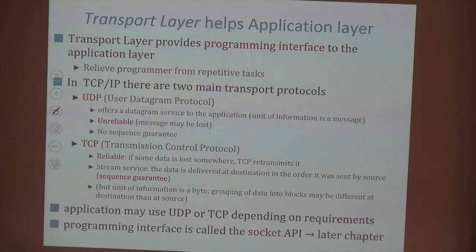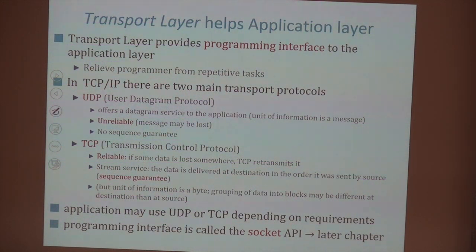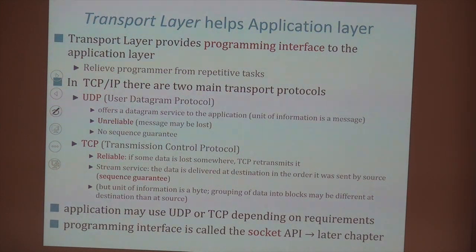Some applications are not happy with that overhead. For example, the DNS server is used to map a name to an IP address. If you have a name and want to know the IP address, you send a short query to a DNS server. If you send a query and expect a response, you don't need to code an acknowledgement protocol — if no response comes, you simply think there was a loss and repeat the query. So simple query-response applications typically prefer to use UDP, as they don't need to do overhead tasks.